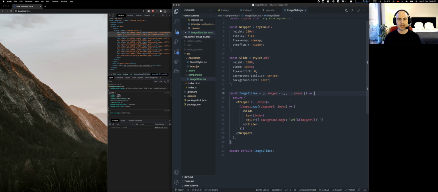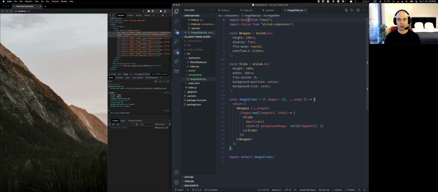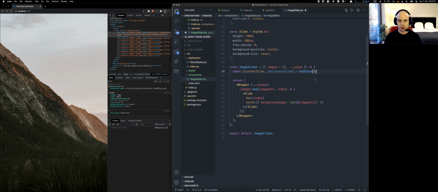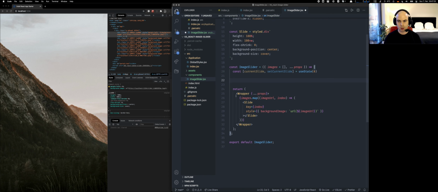For that, we are going to use a state. Use state, and then we're going to say current slide, set current slide, use state 0, because we're going to start at index 0. And then on the first slide, we're going to have margin left, but we only want to assign that if it is the first slide.